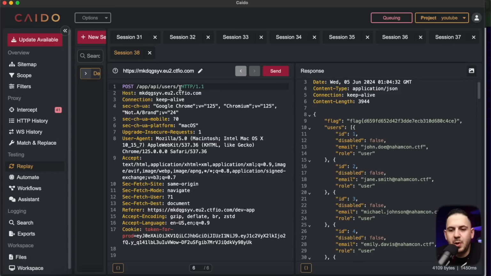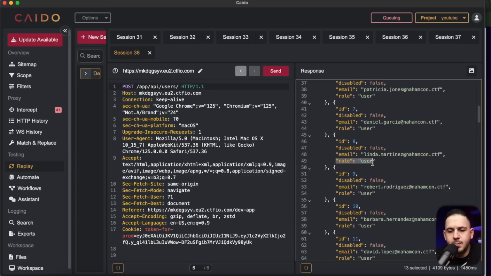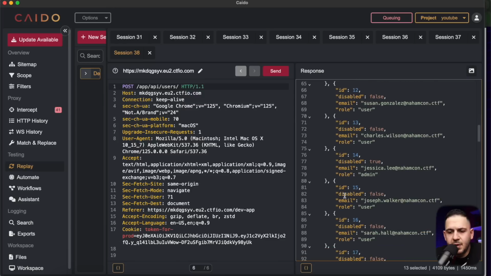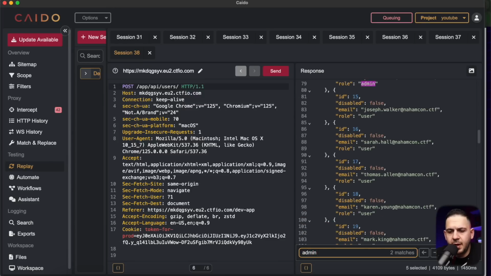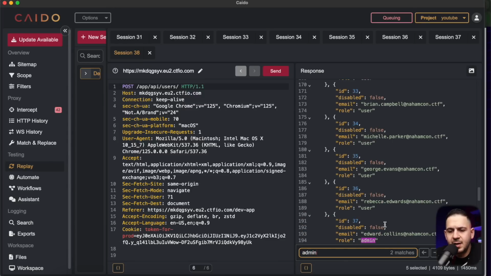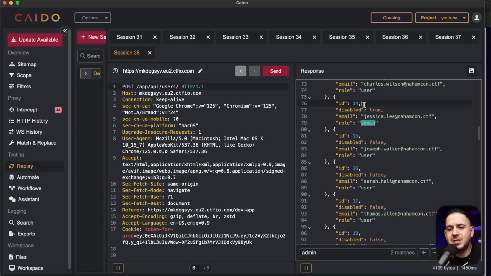And if you go to post request here, you can see that it actually leaks all the different users and their role. So now you can see here that if you go down here, ID 14 is an admin. We can actually search for this and see who's all an admin. And it looks like ID 37 is not disabled and is an admin, versus the other account right here, ID 14, Jessica Lee, is an admin, but the account was disabled. So if we take over number 14, it's not really useful. So you have to keep on repeating this until we get to the ID that we want.